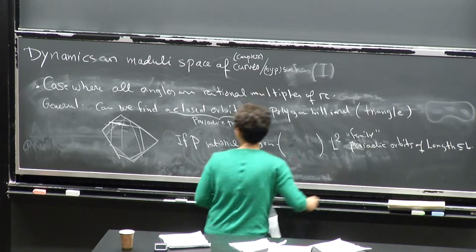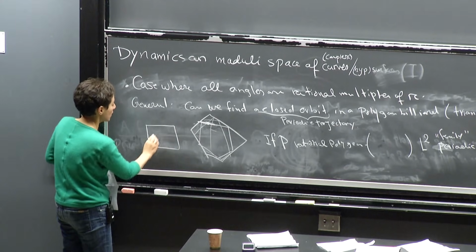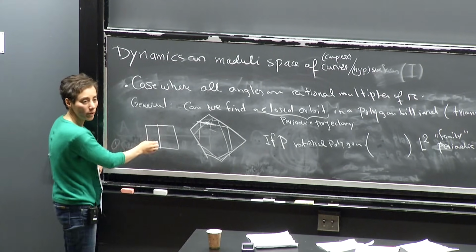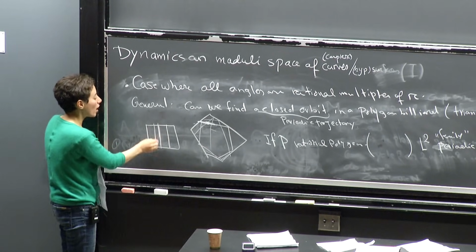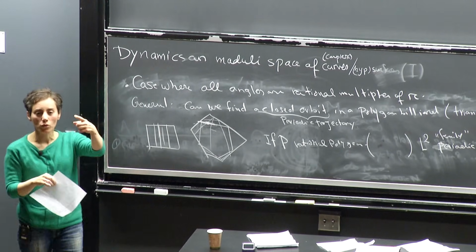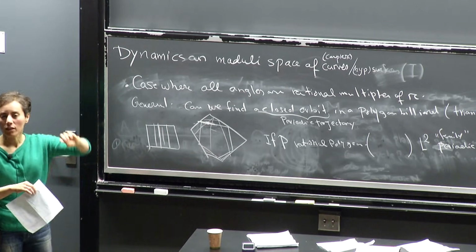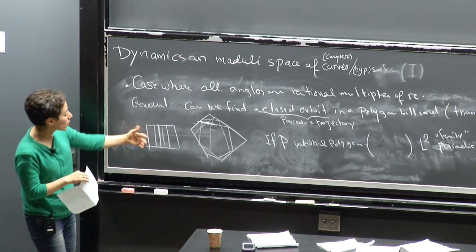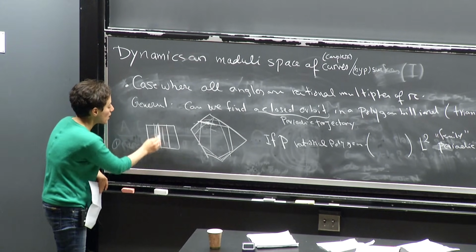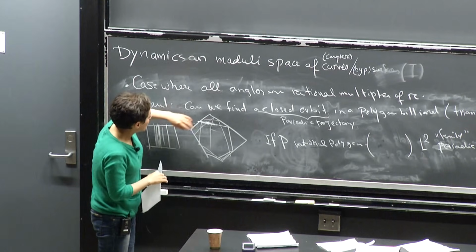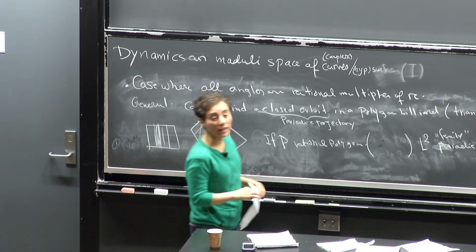I wrote "family" here because also in the case of a square, you can see this is one closed orbit because it goes and bounces and it comes back. But this is another one. So they come in families. Once you have one closed orbit, if you move it parallel to itself a little bit, you go around, it's another closed orbit. So it's not about the number of them. When two of them are in the same family in this way, we say that they are the same. So you have L squared of them of length less than or equal to L.